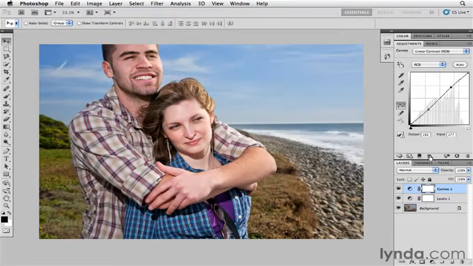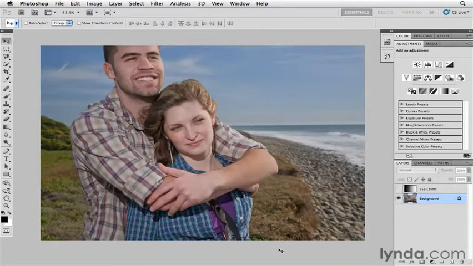So that's kind of the difference between curves and levels. Initially, they're actually very identical. It's just a slightly different user interface. Levels gives you the controls on a horizontal plane. It gives you 3 control points to start out with. Curves just takes those level sliders, tilts them at a 45-degree angle, and only starts out with 2 sliders, because you can click on the graph exactly where you want to add a slider and get that real fine-tuned control of adjusting the contrast between specific ranges of tonality.